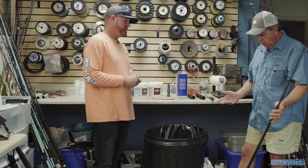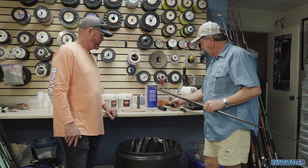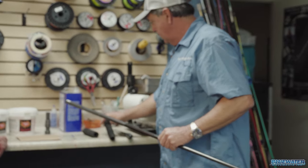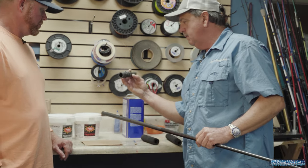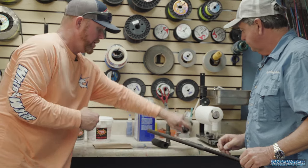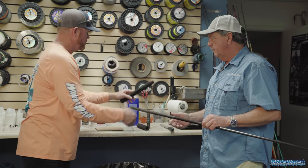Sure. What we're gonna do, we're gonna build a backcountry tarpon rod. Okay. We've got our EVA grips. This is our butt grip, which is longer, 12 inches. This is our foregrip, 8 inches. This is gonna be our reel seat, Fuji number 22 hooded reel seat. So this grip here goes below the reel. Correct. This grip is above the reel, yep. And that's your reel seat.